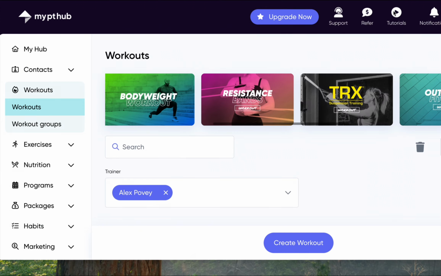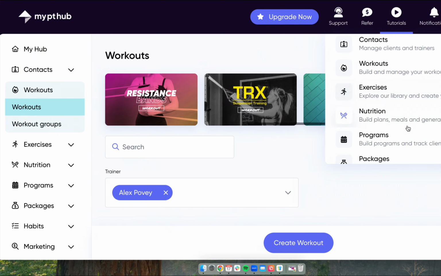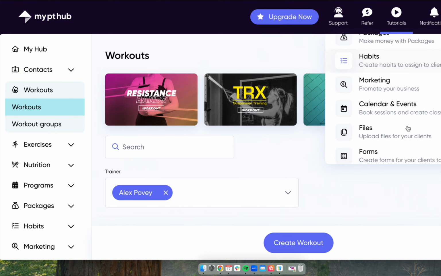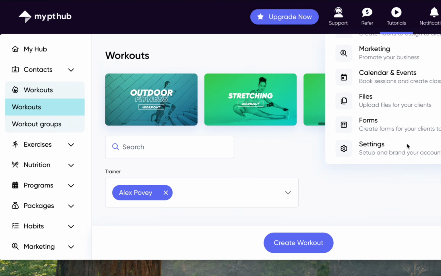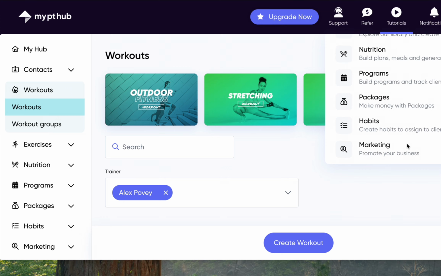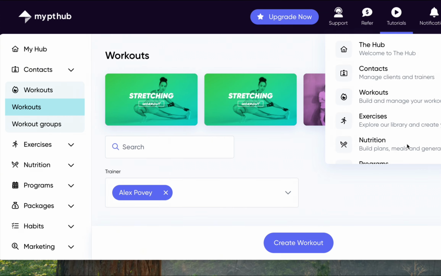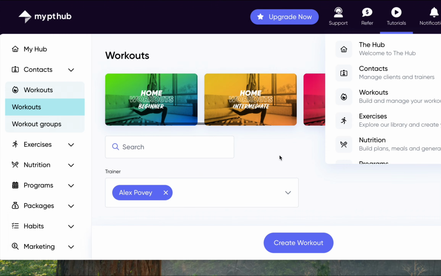Like I mentioned earlier, you've got the tutorial section, which is up here. So you've got various different tutorials on really how to use everything inside of this application. So what I would recommend is going to the link in the description. I've got you a 30-day free trial where essentially you can go through this yourself and really have a real play around with it to see if it's kind of the right fit for you.